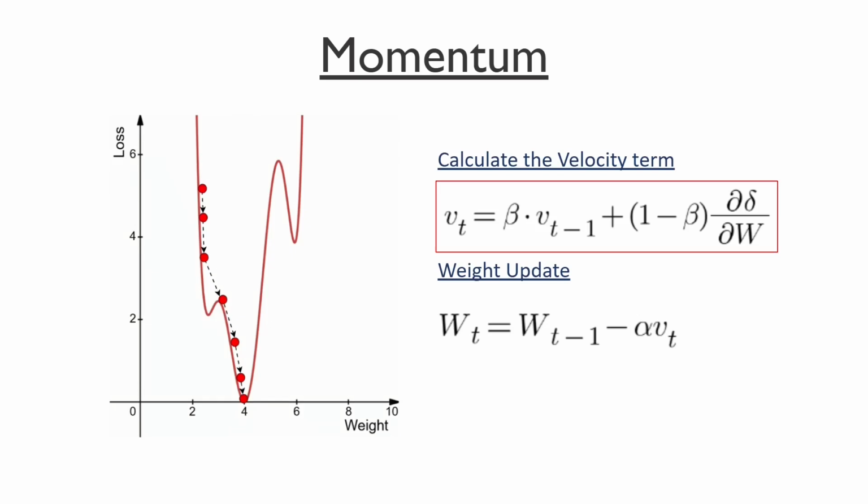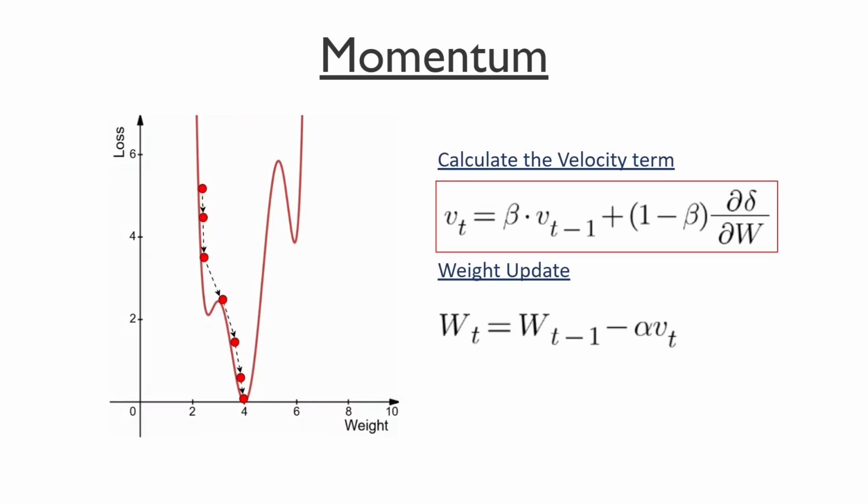First, it computes the velocity term, so we have v being updated to beta times our current value for velocity. And beta here is the momentum coefficient, and it typically has a value between 0.9 and 0.99. And to this product, we add 1 minus our momentum coefficient, multiplied by the gradient of our loss function with respect to the weight we are trying to update.